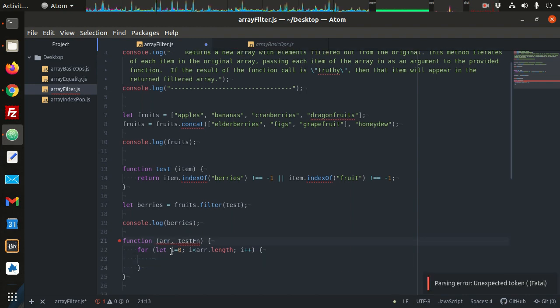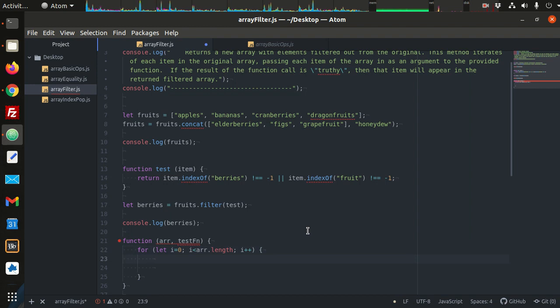And so i is going to be the index for each one of these items. This is a real common thing that you'll see. Start i at 0, as long as i is less than the length, not less than or equal to, less than the length. Because if i was equal to the length, that would be an invalid index. The highest index is always one less than the length. So i equals 0, i is less than array.length.